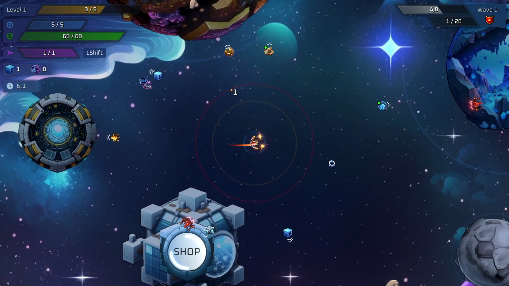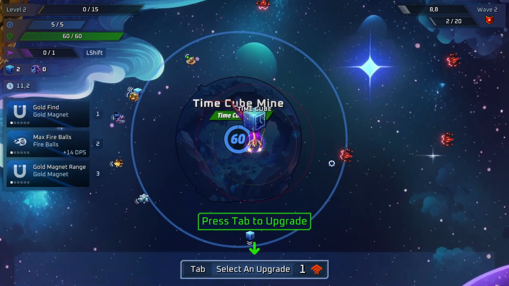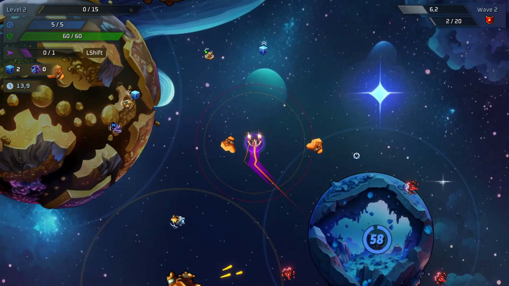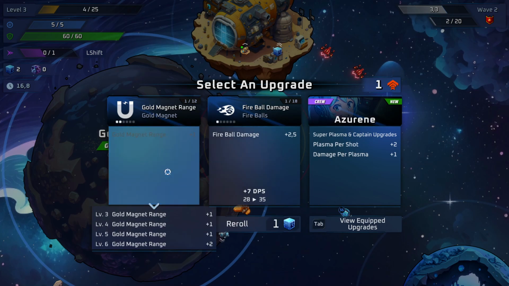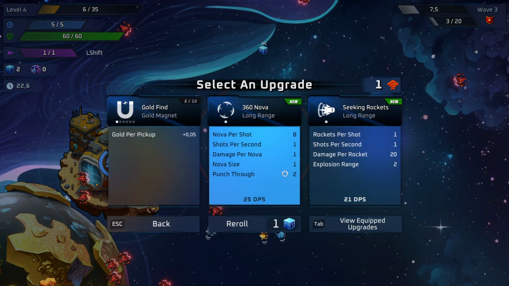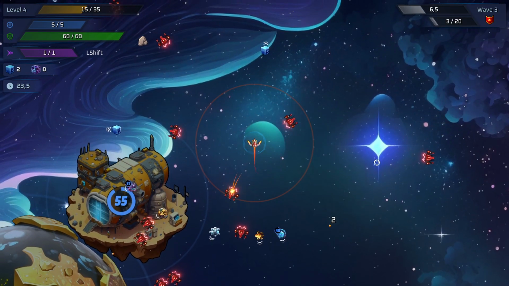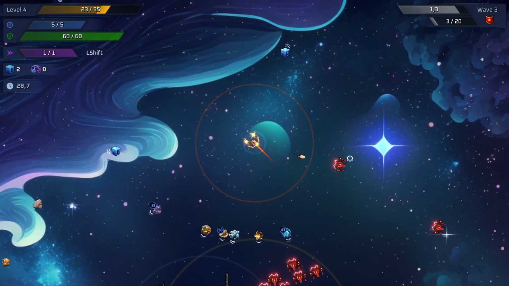And we should start with a few more things than we did with the other one. Yeah, max fireballs. Oh, let's actually get the magnet rings first, because that's gonna save us a lot of issues. And another one. That's gold. Fine. Nova. Well, let's get Seeking Rockets early on, because we're already like a fire build. Might as well take it.